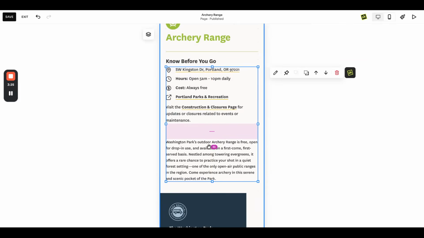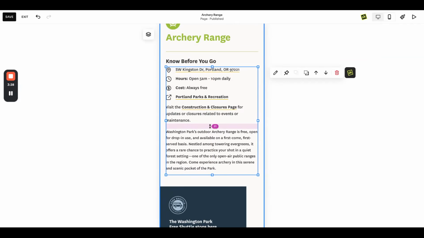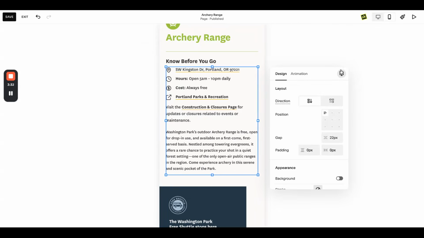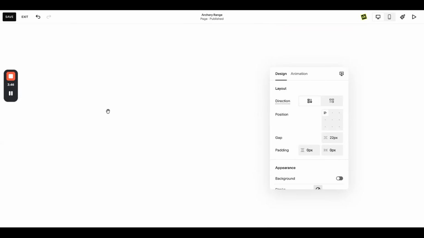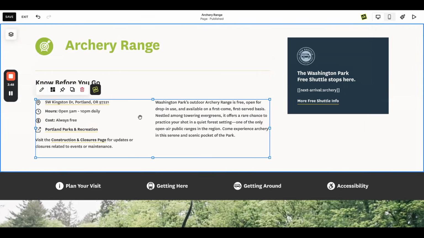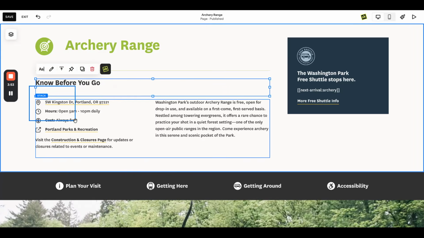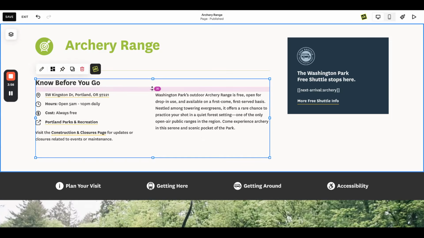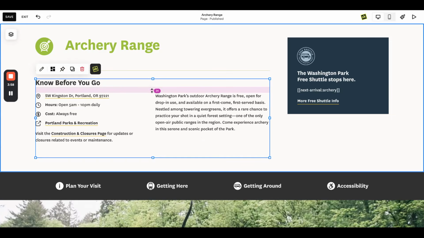I can set an independent spacing. So this is on mobile only, and I can either choose to overwrite it by sending it back to desktop, which is what I guess this crazy little icon means, or I can keep it just for mobile, and I can change where the position is. So let me show you. I'm keeping these in a stack. I'm going to stack this because I want this spacing to be different.